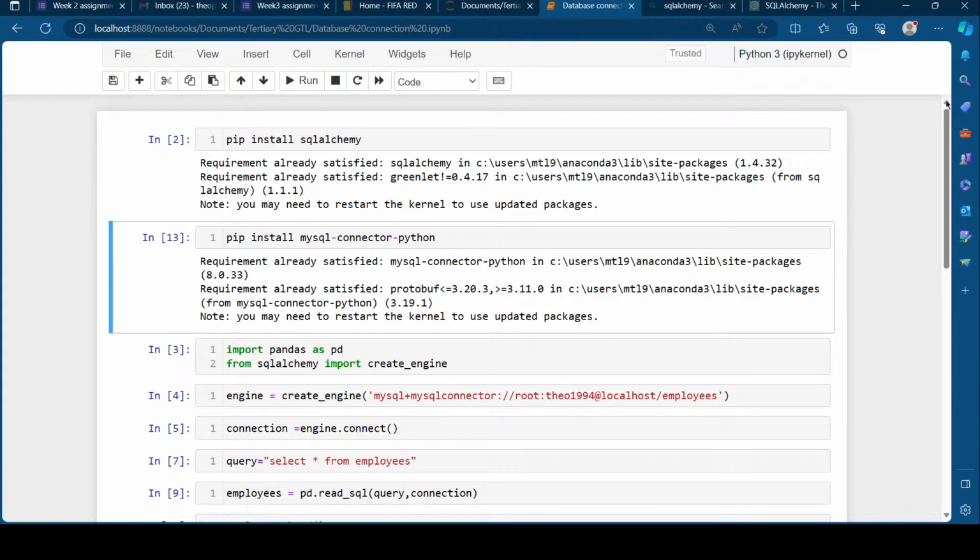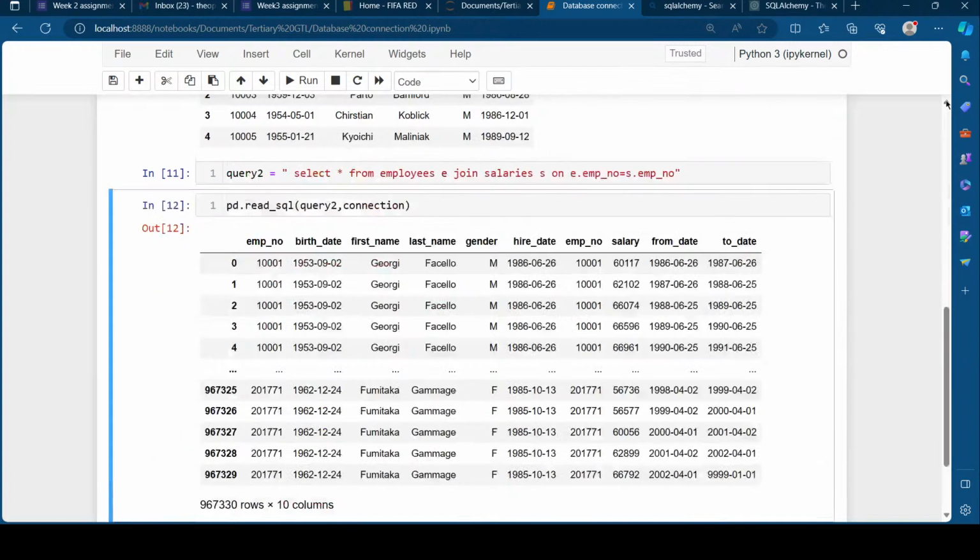Juanita, also do the same thing. I think yours is equally the same problem as Daniel's. So just do this installation too, and yours will also work, right? And if that works, at the end of the day, you should be able to write your SQL queries more like a string, and then you just pass them inside read SQL, and your work is done. So if that works, we move on to the next task.